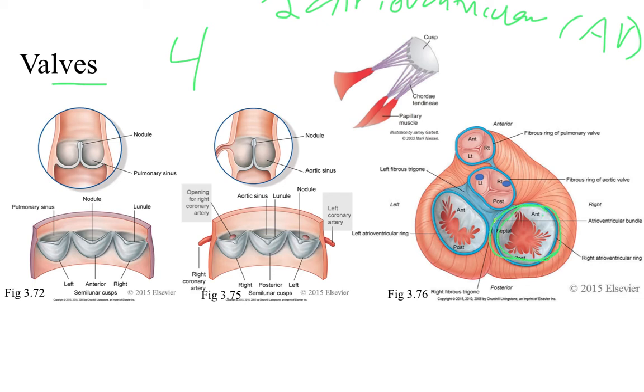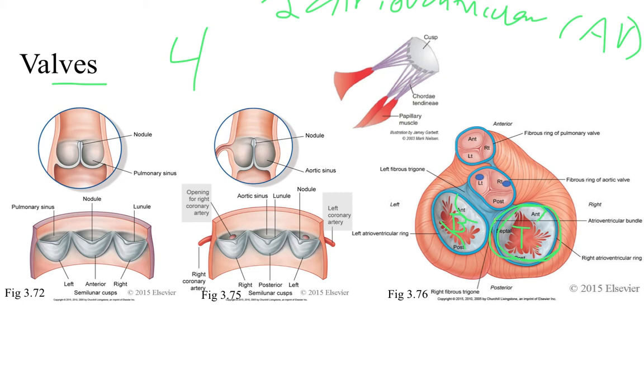This would be 1, 2, 3. So that would be your tricuspid valve. And here you have 1, 2. That would be your bicuspid valve. All right, and remember, those are closed by the ventricles contracting, papillary muscles contracting, pulling on chordae tendineae, which pulls these valves shut. It always reminds me of that game you played when you were a kid where you had a bunch of kids standing around a parachute, and you pulled the parachute up and then pulled it down. That's kind of how the bicuspid and tricuspid valves work.